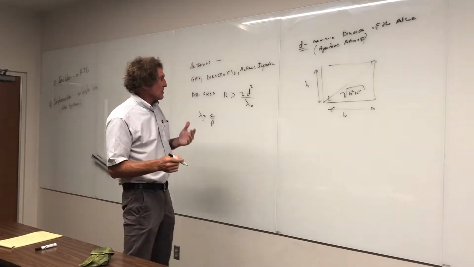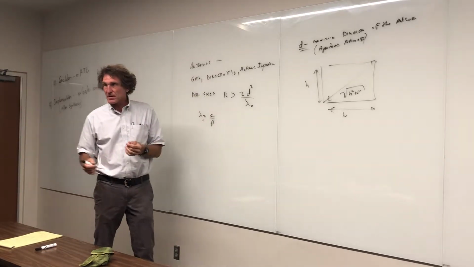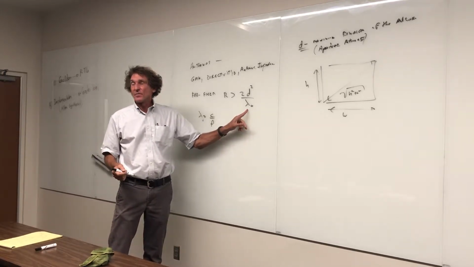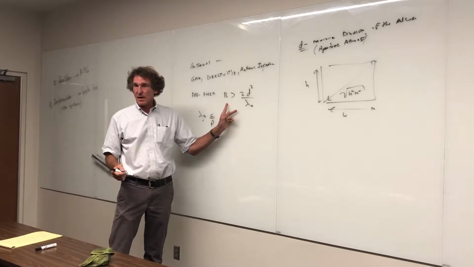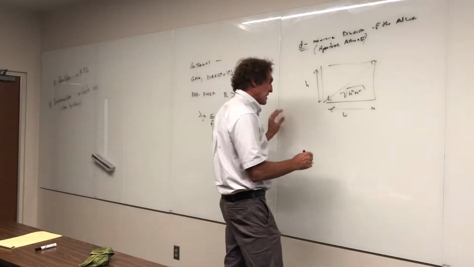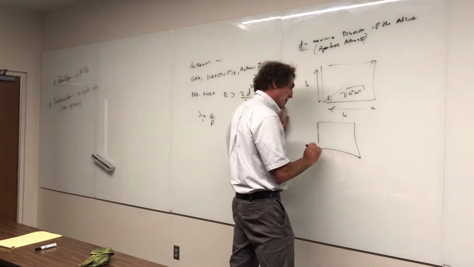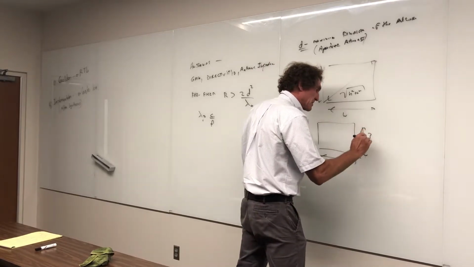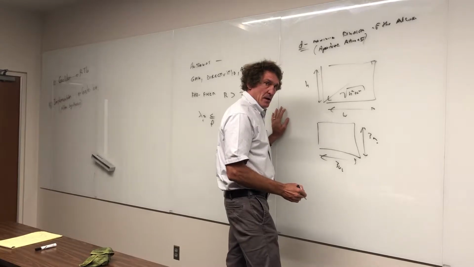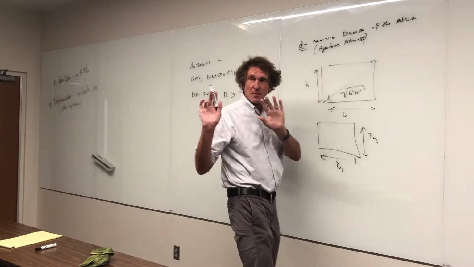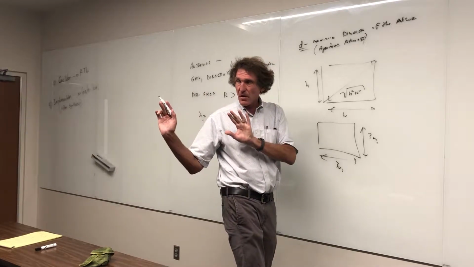Now, if you look at this equation, one thing that jumps off the page at you is the smaller that wavelength, the further I have to be. Got it? The smaller the wavelength, the further you have to be. As an example, I just want to make sure you get a feel for this. Suppose I have a horn antenna that's 3 meters by 3 meters, and I want to know how far away I have to be from this before I can just assume I'm in the far field, it's a propagating field. Follow me on this, guys?